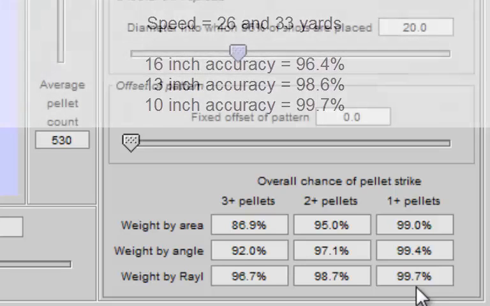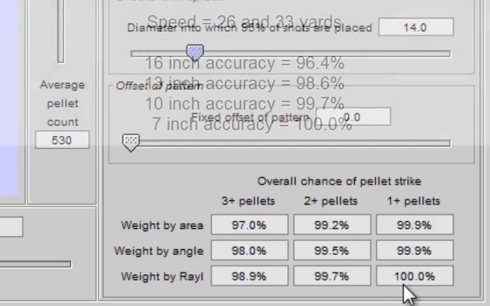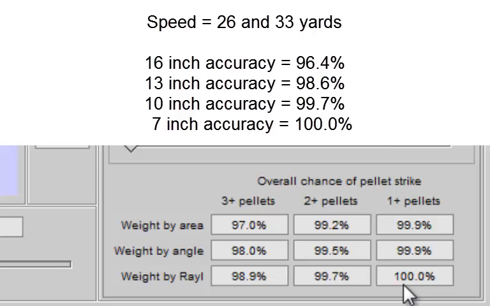All right, and here goes the final step. The final step is to achieve a 7-inch accuracy. So you're going to bring this down to 14. And when we get this down to 14, notice down here in the lower right hand corner, you are now squarely in the 100% zone. So I like to use the Pattern Optimizer to demonstrate a method of being able to incrementally learn and achieve the skills that you want to achieve and know ahead of time what your scores are going to be.